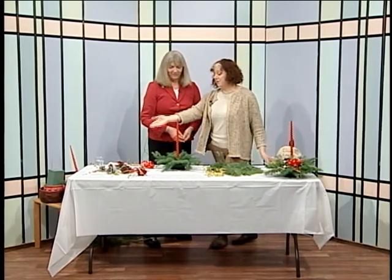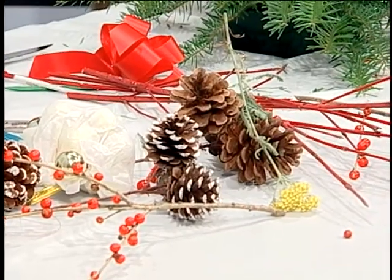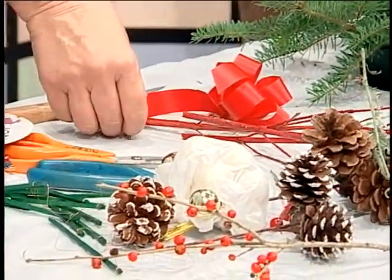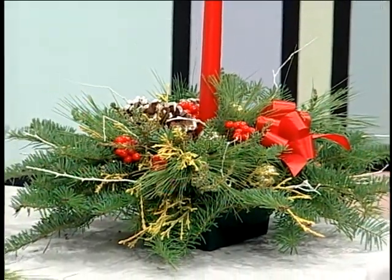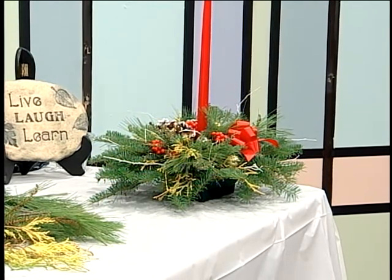So you would be taking all of these different pieces that you have brought along. You have pine cones and some dried twigs and berries, some holiday ornaments, and you've just managed to take all of these different things that you probably have found laying around the house or have gone on a special shopping spree, perhaps, and brought it all together for this amazing piece of artwork. Yes, lots of different things can go in here, and those are available perhaps in a drawer that you have at home, or you can come to Longfellow's greenhouses in Manchester and come check them out, or lots of other places have things that you can incorporate in your arrangements. One of the nicest places to go is in your own backyard.